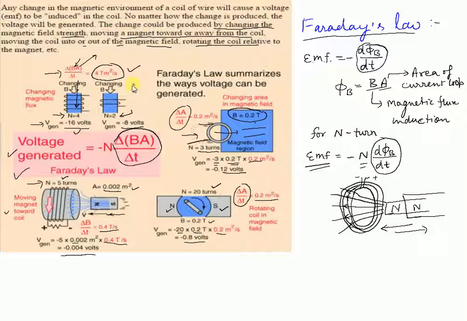So this is the first case, where you are changing the magnetic flux or you are changing the number of turns in the coil. Here one is changing only the magnetic flux by moving this coil towards and away from the coil, and here we are just rotating the coil inside the magnetic field. Here we are just moving the coil into and out of the magnetic field. So these are some examples of the Faraday law by which one can change the magnetic flux associated with the coil. And the related formula, that was EMF is equal to minus del phi B upon del T. Here we will discuss this negative sign, why we are writing it, because it's coming from the Lenz law.